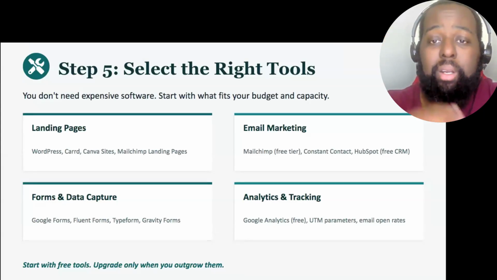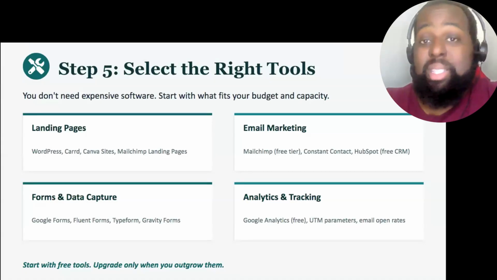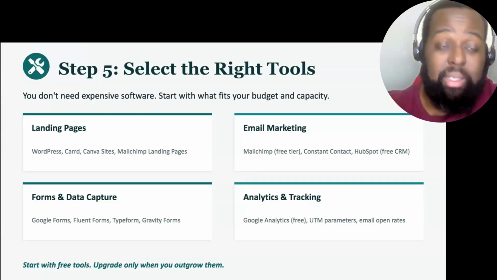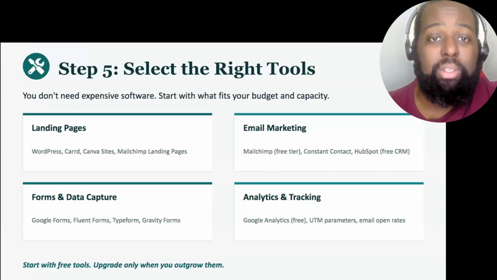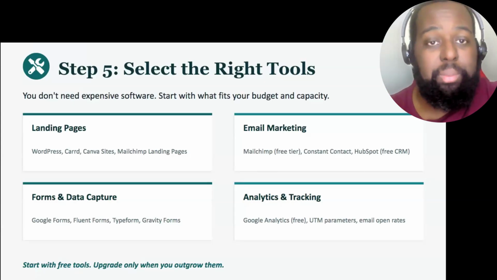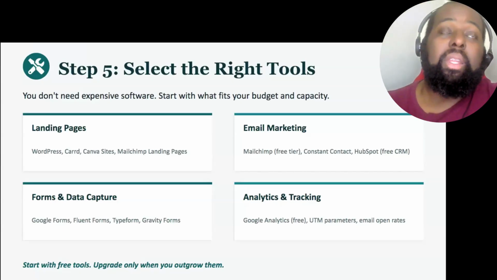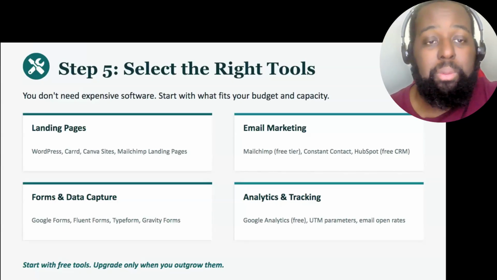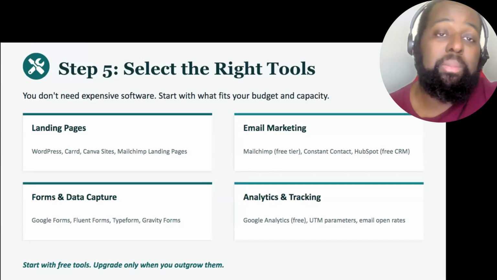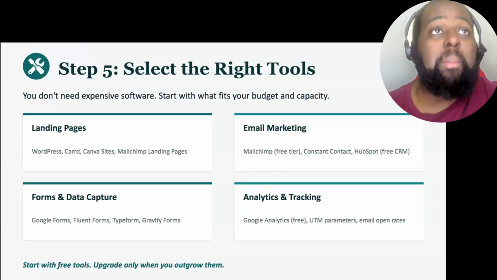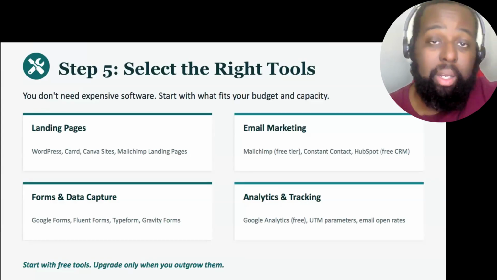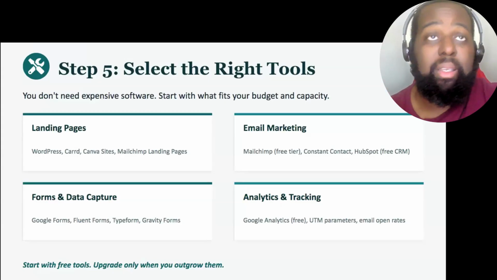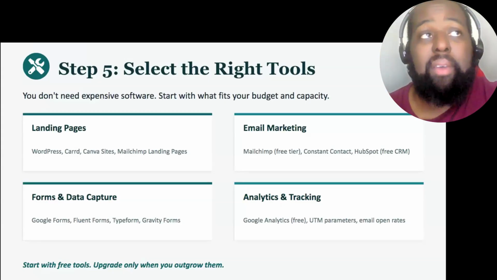Another is Carrd. This one is a relatively inexpensive service that can help you build landing pages pretty quick. Canva sites. I'm sure many of us, including myself, use Canva daily or at least regularly. And Canva has a way of letting you create a quick website that you can build from your branding kit. So that's one I've seen that works pretty well for people who may need to get a quick micro site up or something they need to build for a one-off situation. Mailchimp landing pages work well, especially if you utilize the email marketing of Mailchimp. So everything's built in right there in one place, so you have it all there.